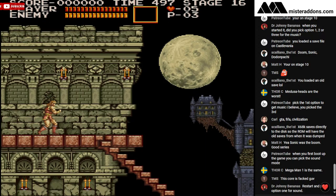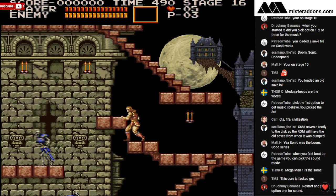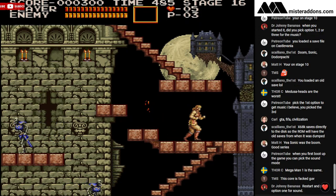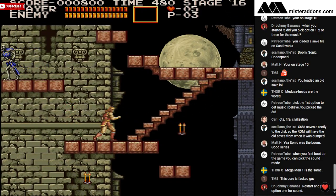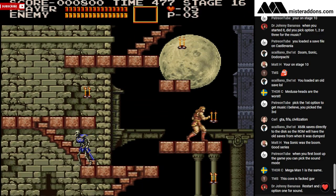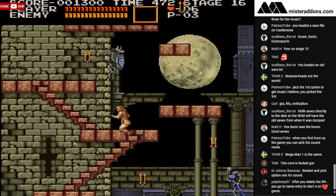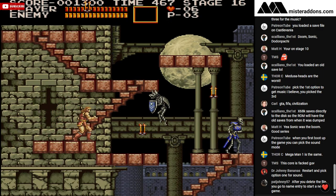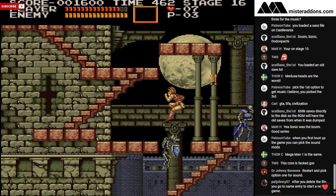We started at a different level. Let me see. Okay, we'll go through on this level, right? I kind of want to start at the beginning. Save files on there. You know what I really like about Castlevania, obviously, is when you look at these enemies, and you know they're in later games as well, it's just nice seeing. I should really go for every candle in case there's a power up there. Rondo of Blood is good on a PC Engine, but that's another bloody difficult one as well, man. But that is one thing about these games, right, they're known for their difficulty, aren't they? I want to try and do the beginning level as well.